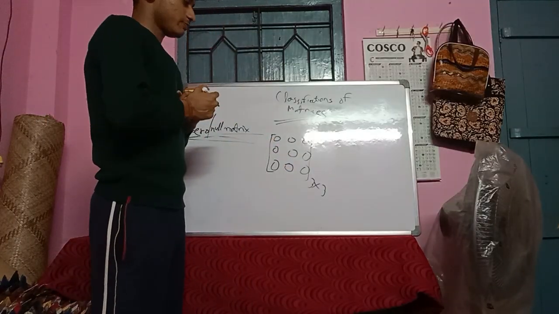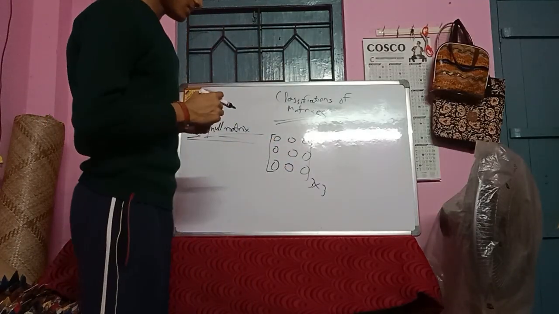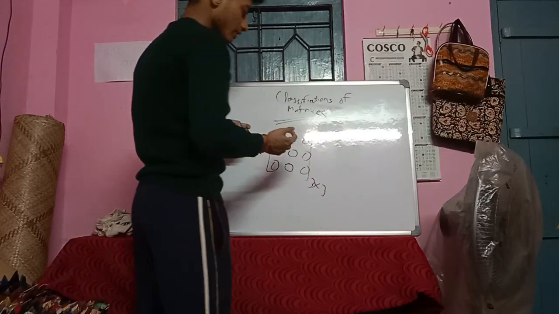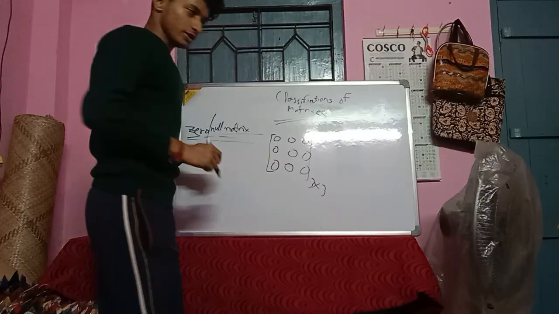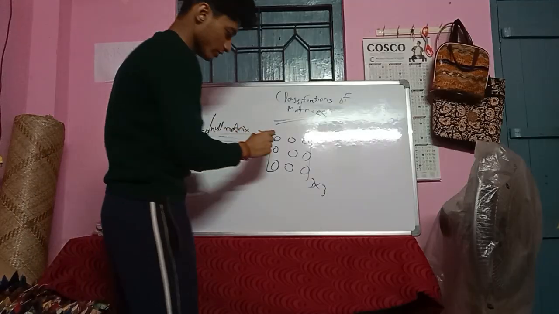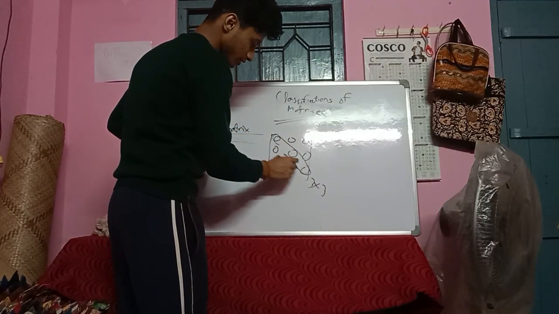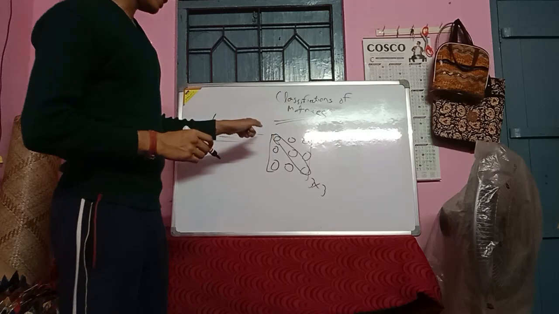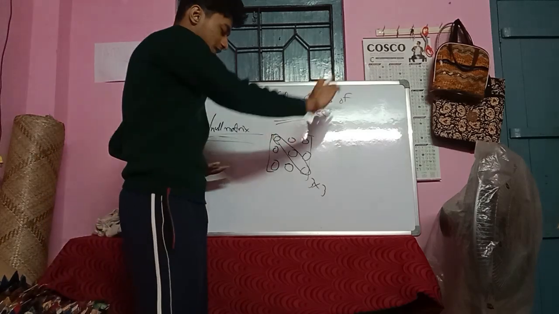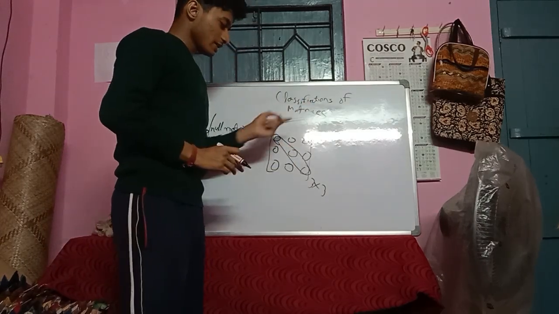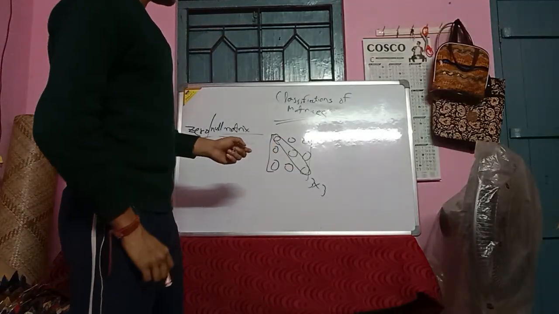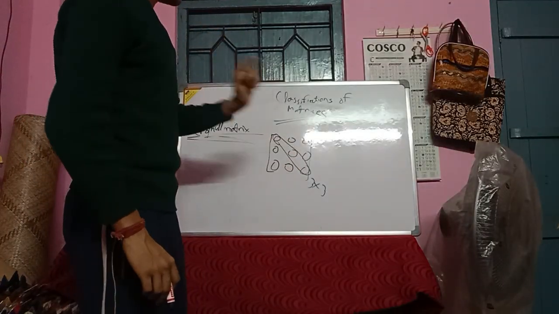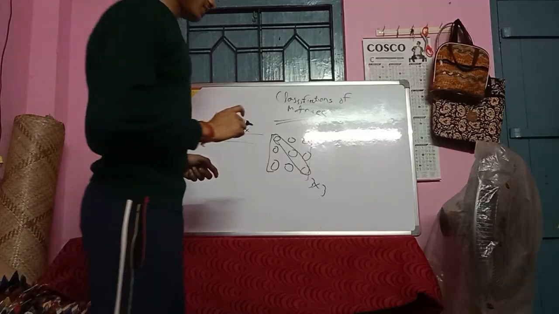Now, from the previous example, the type of the diagonal matrix, can you guys find out if this is a diagonal matrix? Of course it is, because we don't have to care about what is going on in this particular diagonal. If every element outside of this diagonal is zero, then this would be a diagonal matrix. So this means a square zero matrix is also a diagonal matrix.